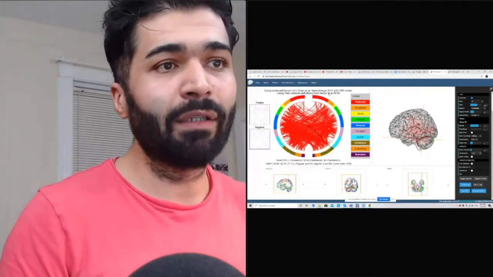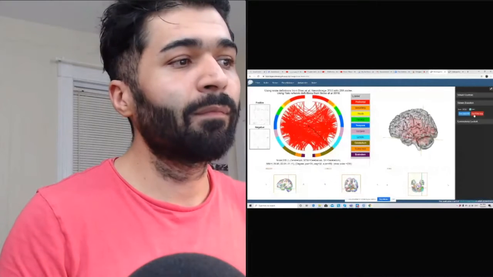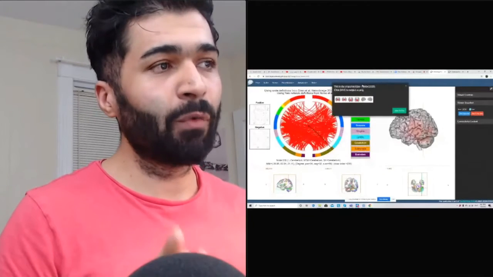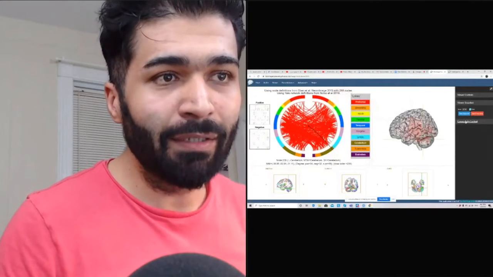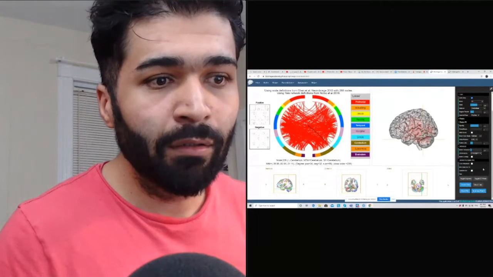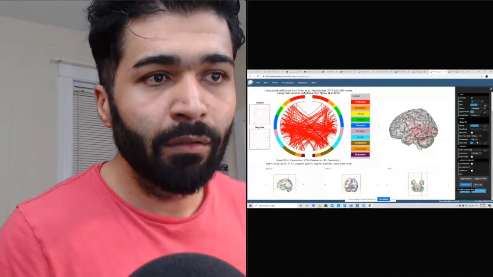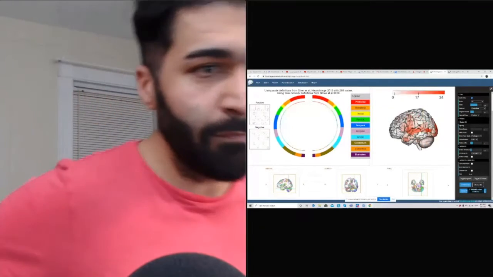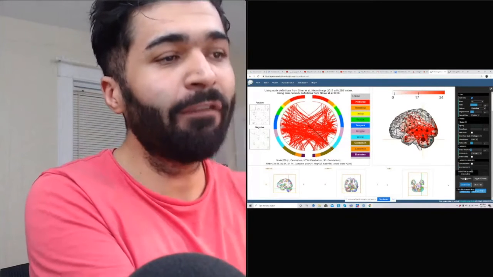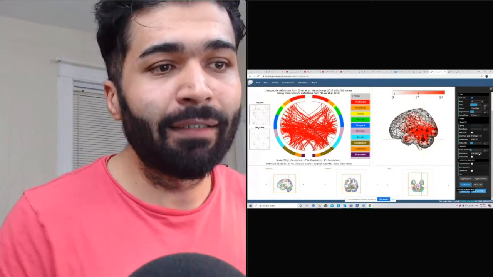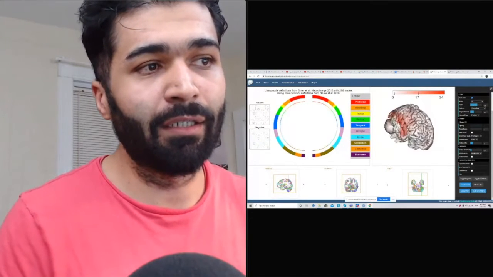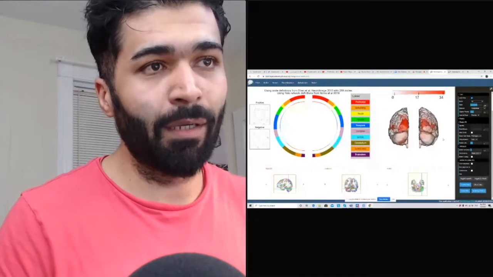You can also screenshot this one, and then export all different views of your surface plot. So let's get back to this. Once you have created lines and you have the circle plot on the left and the surface plot on the right, you can click on the threshold, focus on the positive or negative one, and then clear the lines, and then see the surface plot, and get rid of those ball and stick plots.